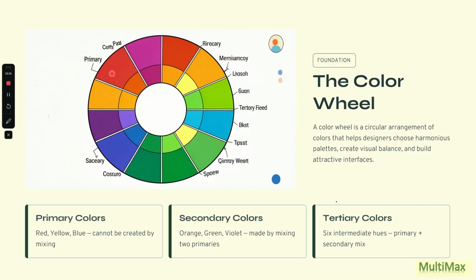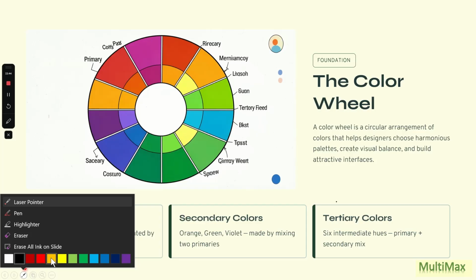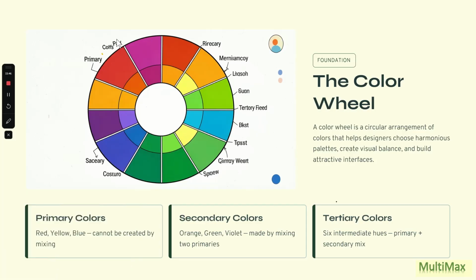In the color wheel, near to near colors. The main thing is we can take near to near colors. So I can take 2, 3, 4 or 5 colors.